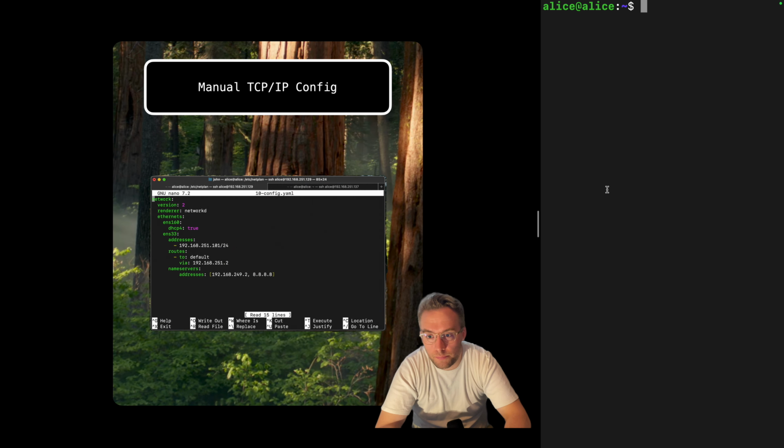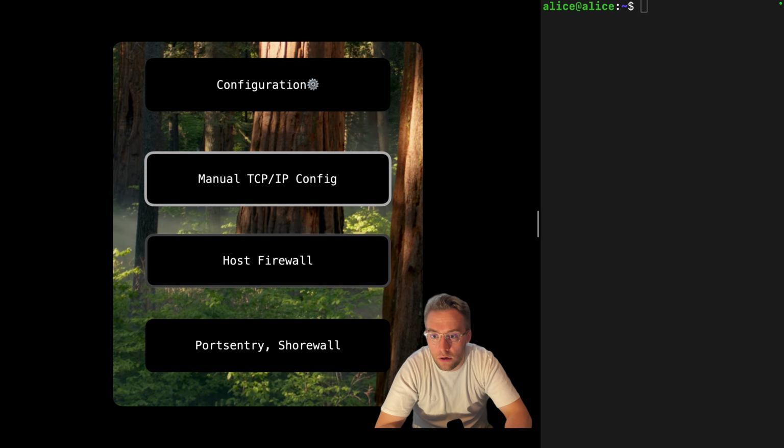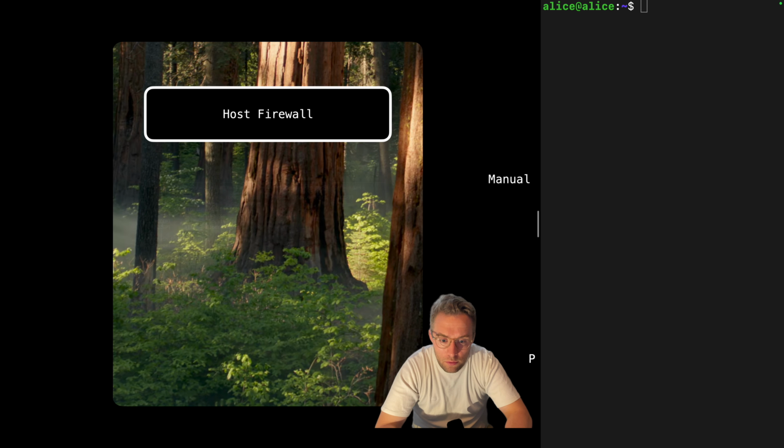So when we want to configure these, we can configure a static IP by going into the YAML file at the netplan directory, and then we can configure a static IP, so we have a predictable system where the DHCP doesn't just assign some system some IP that we don't have control of. It's very hard to keep a list and track of dynamically assigned IPs, and we apply this here, and then we can see that we run the netplan, and then we can also configure the host firewall. That's a very important part of it.